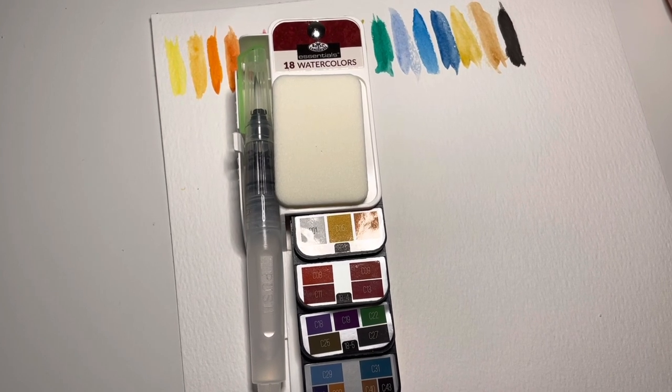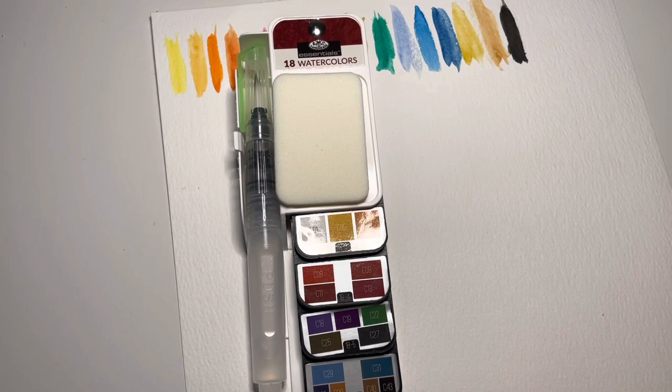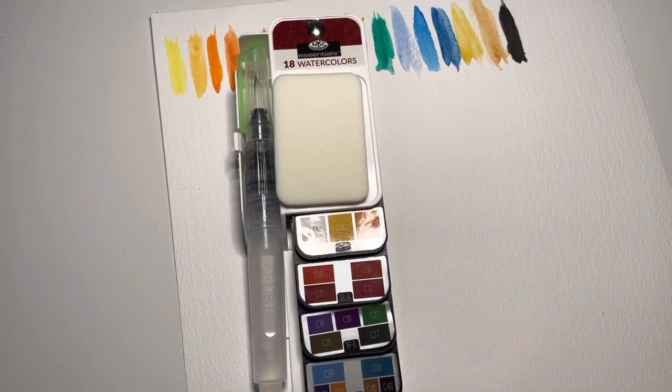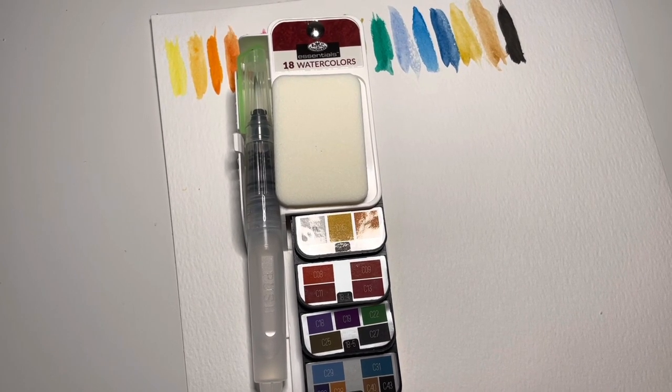So thank you guys for joining me. I am going to be using these watercolors on my next page that I'm gonna do for Bible journaling. So I'm excited to use them.